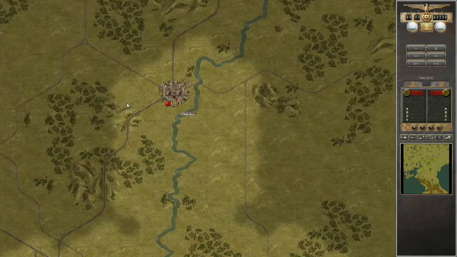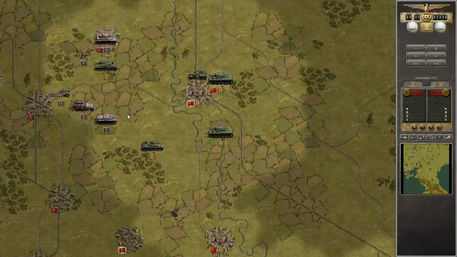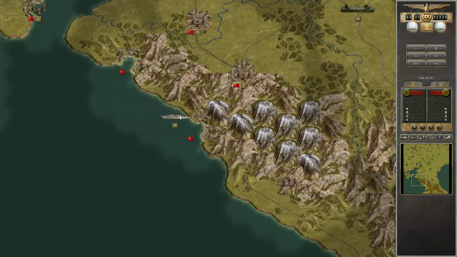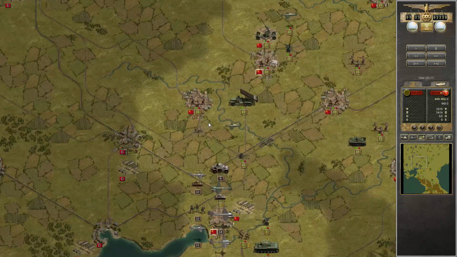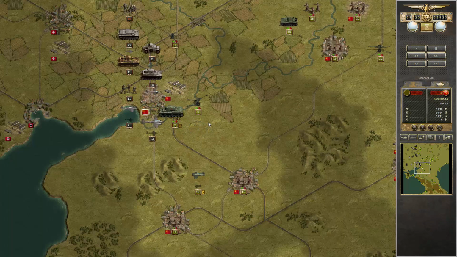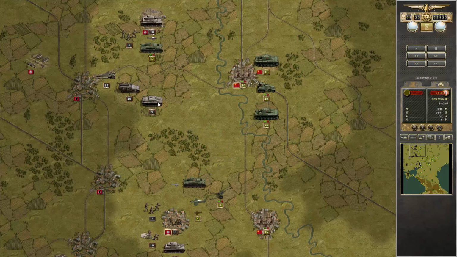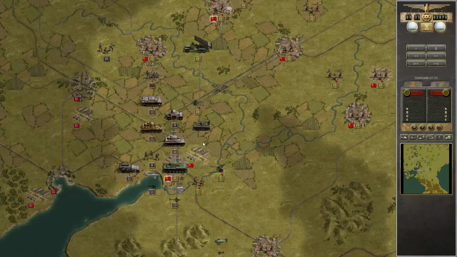Yeah, now for the enemy turn. I've never seen that actually, so that's very interesting. Ha! Here comes the enemy fleet. Yeah, always try to trap the enemy fighters. Yeah, they're going into the city. This T-34 gets away.